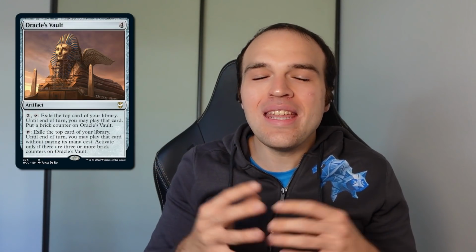Any other fun reprints that we found for this deck that you thought were really neat or cool to have around? There's all the cool counter types, of course. Like I love the brick counters or whatever that we found. But any cards in particular that you're like, oh, I'm so glad we got to put that in this deck?